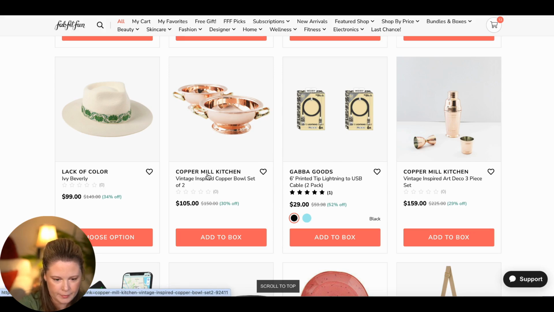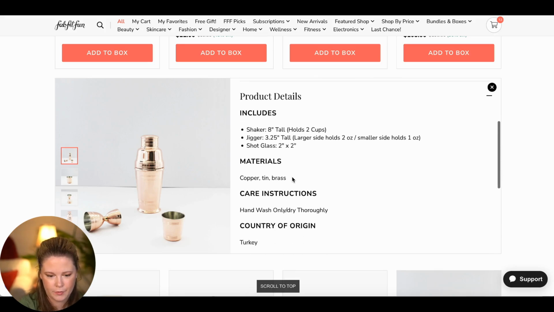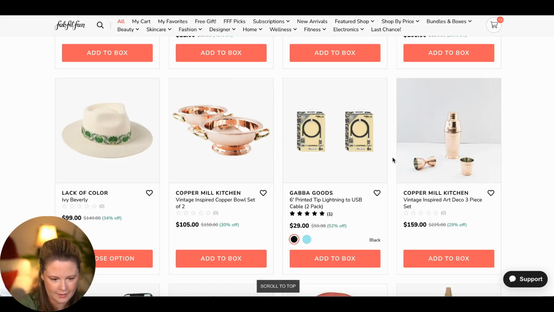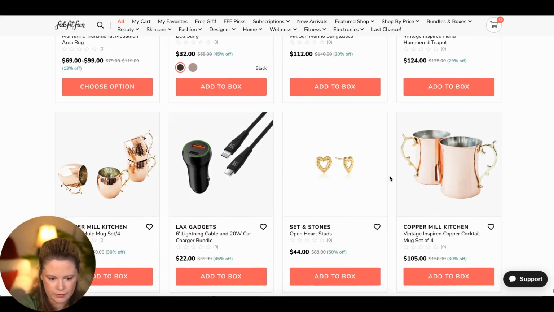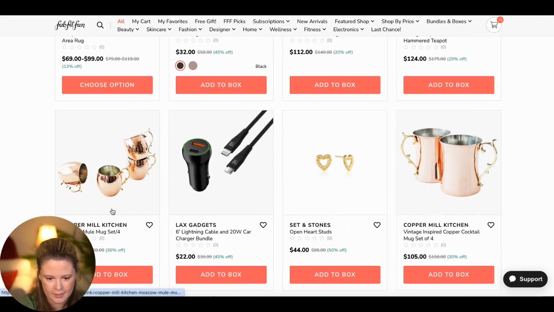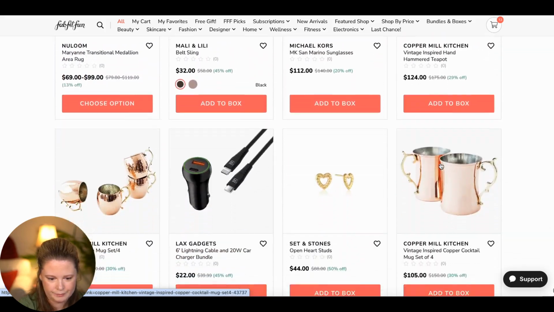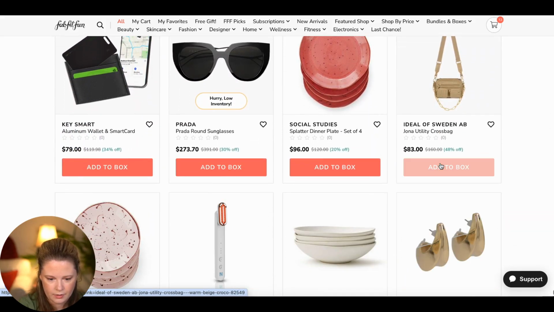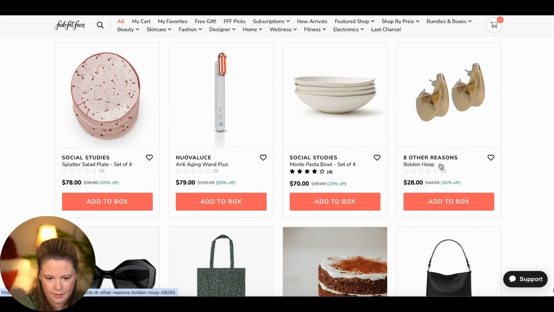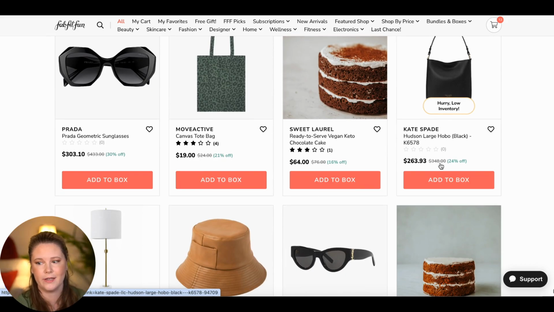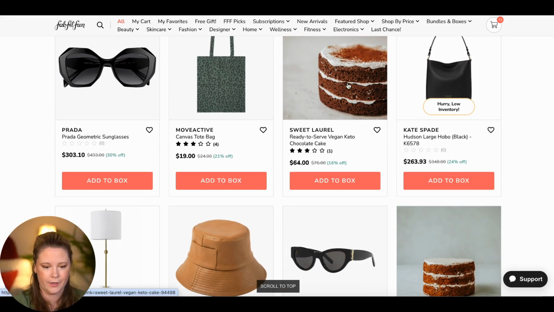This is interesting. Copper Mill Kitchen. We just had our 7th wedding anniversary, and copper is the traditional wedding gift for 7, and we couldn't find anything. I mean, I guess Moscow Mule mugs. I'm not sure how good quality these are, but we were kind of looking for something that wasn't like $600 or $700. But we might just wait until we have a dedicated dining room and then retroactively buy things like that.